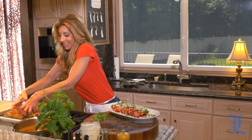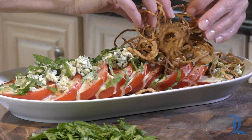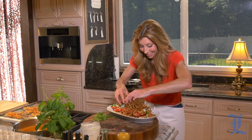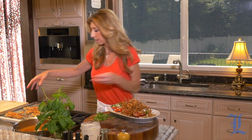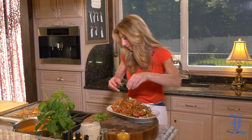And our onions. So here's where you want to go with this. Mound them right on top. They're like little onion nests. The higher, the better. It's like 80s style hair. The higher, the better. Remember that? Alrighty.